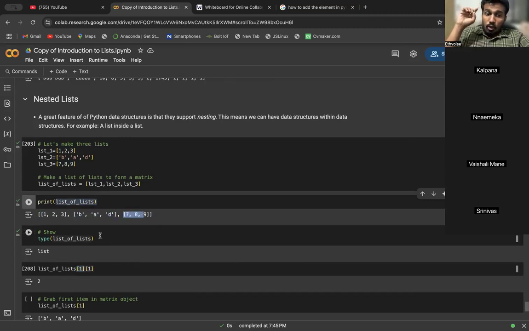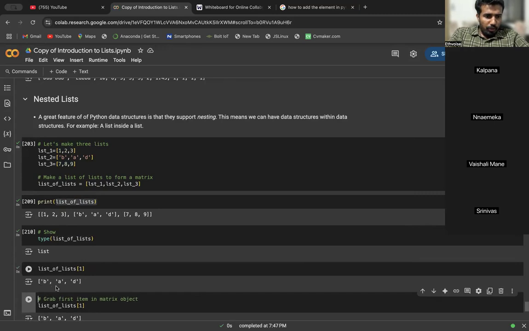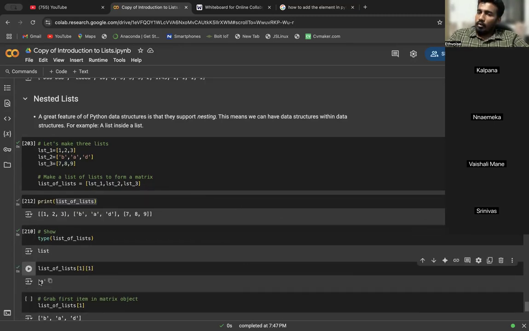So when I say first over here, what will it print? The 0th is this one, and first is this one, so it will print BAD. And now from this BAD, I again need to access the first element. The 0th element is this one, the first element is this one. We get the value A. Make sense? Now you understood?